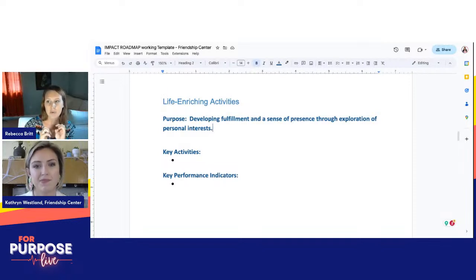You know what I mean? So if a KPI comes up so often that isn't in your purpose and people are arguing that we should be tracking that, then maybe it's time to go back to our purpose and change what we really do. Yeah, which is fine. But the KPIs are how we know, how can we measure whether or not we're developing fulfillment and creating a sense of presence?